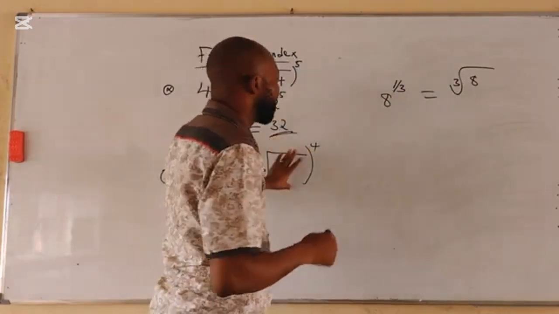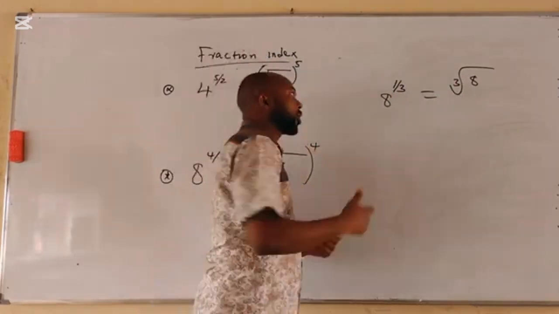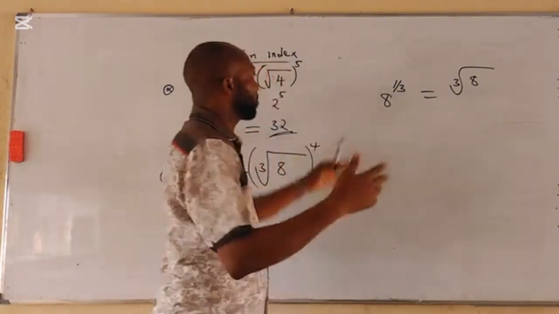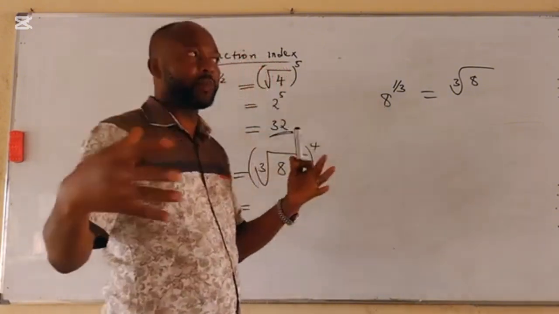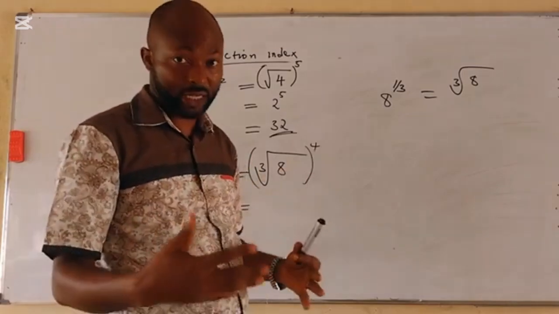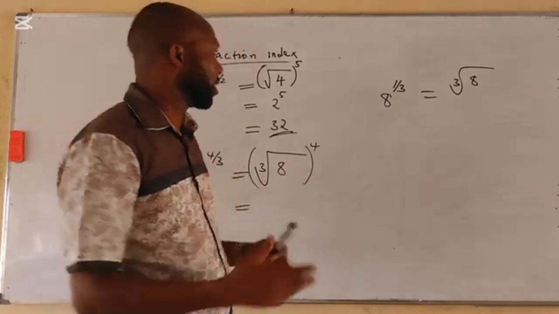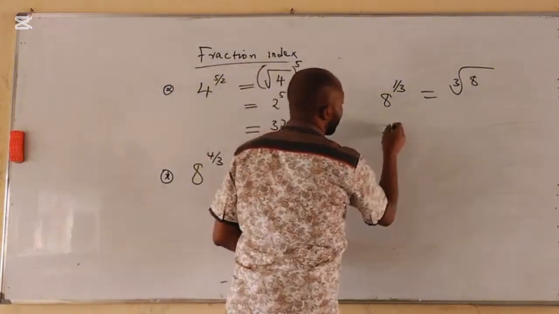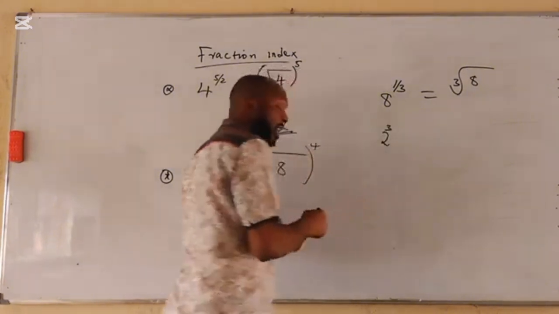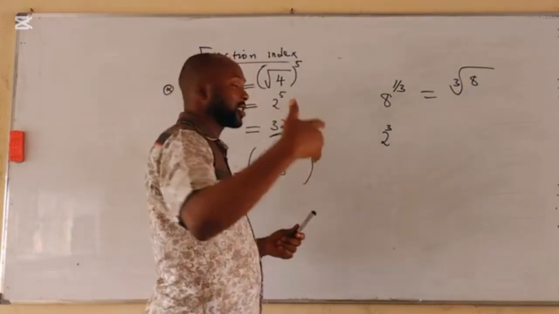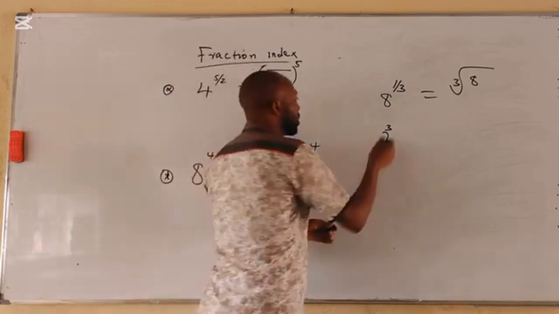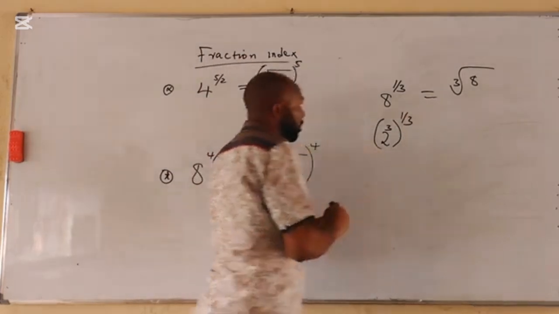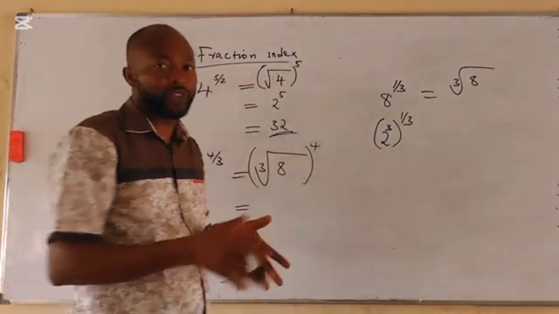I want to break this down before I bring the power. According to Powers law, we talked about the shortening of the product of variables, as indices generally. So this 8 can also be written as 2 raised to the power 3, because 2 raised to the power 3 is 8. I can multiply 2 by itself 3 times, I get 8. So this is now raised to the power of 1 over 3. So I have transformed it into the Powers law of indices.